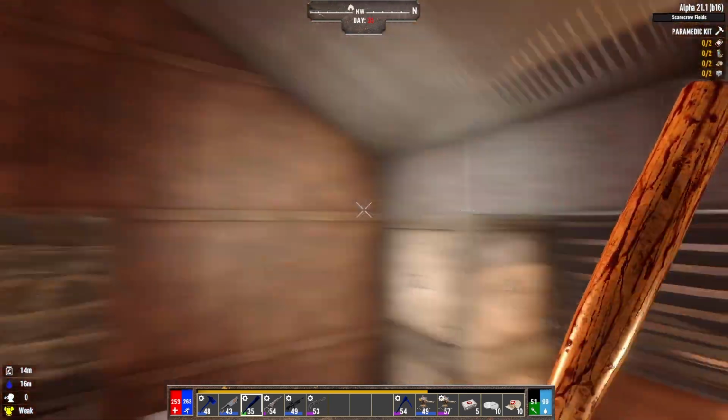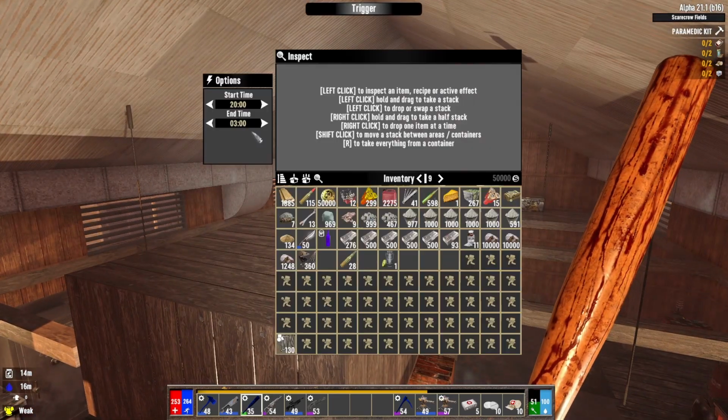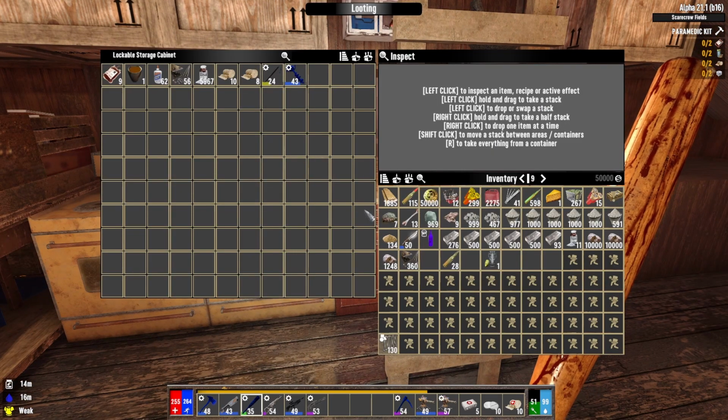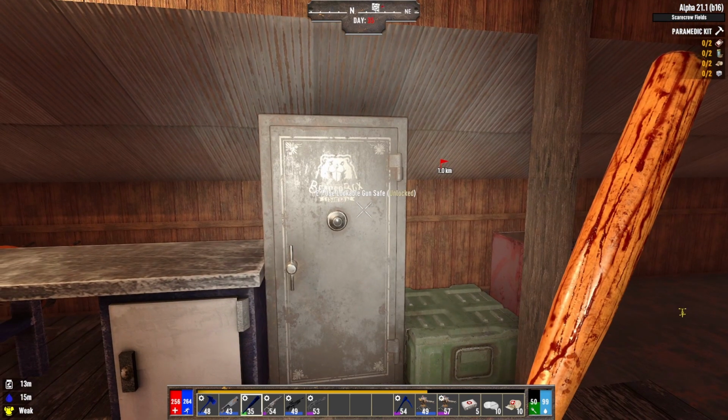I can't remember what I have them set to, but we can give it a check real quick. Start time is 20. Okay, so that gives me 2 in-game hours to get my shit together for the horde, which is what I'm doing now. As for weapons, I've got the repair tool and the bat.